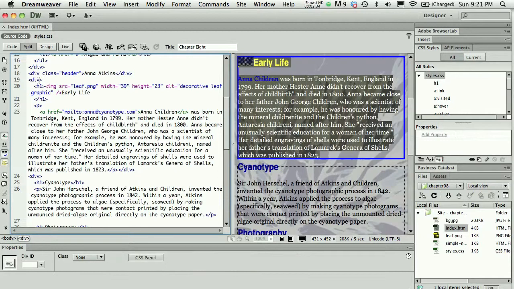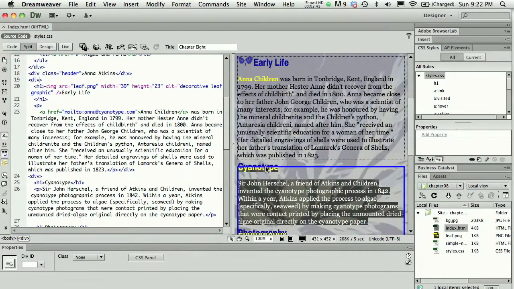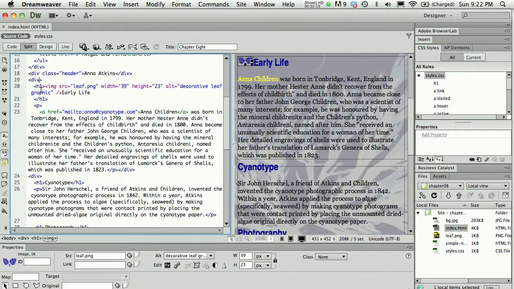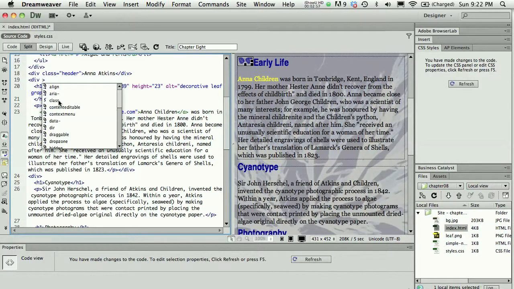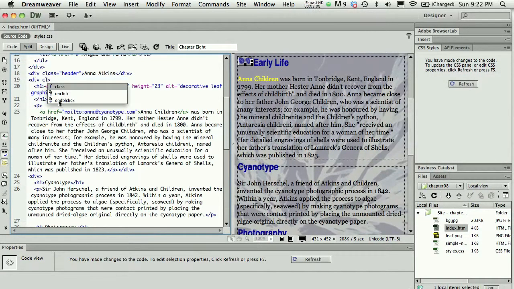So this was the div tag, the first one that we added the class equals half-call to, right beneath the header. And then at the start of the next div tag, I can either click it in my code or on the design side, I need to add the other class equals half-call. So I'm going to do this in two different ways. On the first one, I'll go straight into the code. And right there after the v in div, I'll press spacebar, and then I'll just start to type class. CL and class appears in my code hint. Double click that, and then I'll choose half-call. That's the class I want to apply.